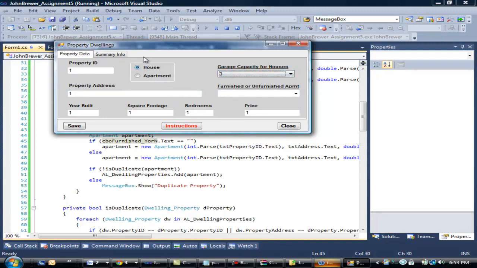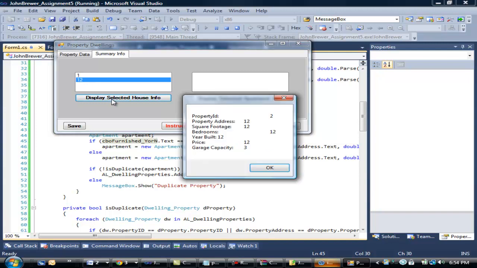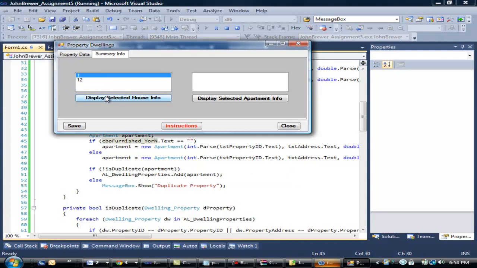House, yeah, when you click one of these, they should get enabled or disabled. Okay, fine. Oh, both houses. Okay, fine. Garage capacity 3. Fine.